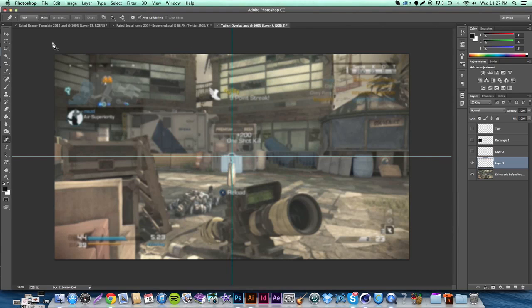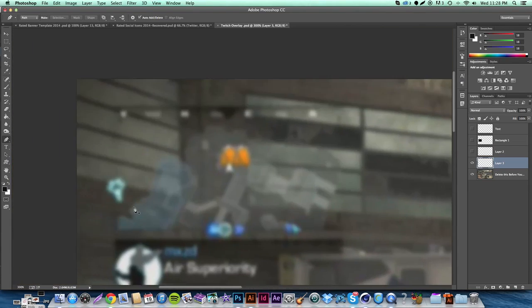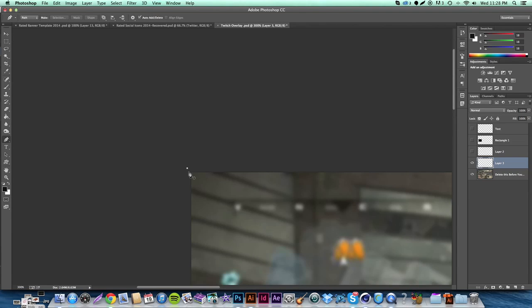If you want your text right here, that's cool. If you want it on the right side, cool. But you've got to make sure that you set it up to where it's perfect. Now in this tutorial, I'm going to show you how to make just a middle focal point. Very simple, a lot easier to portray, a lot easier to do.